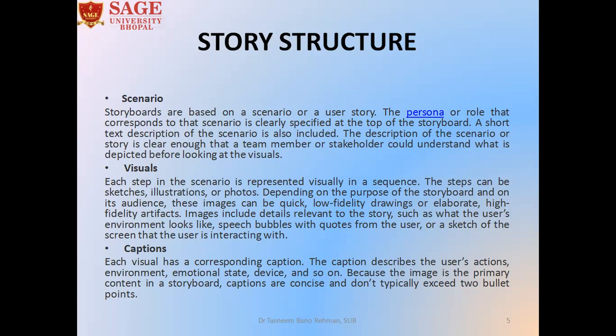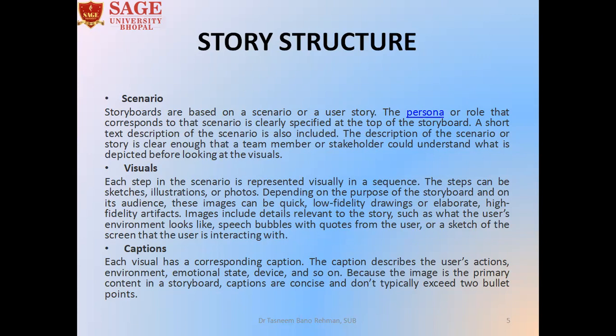In the previous example, you must have seen a scenario where the cub and the lion are having a conversation. That kind of scenario is quite visible by looking at the pictures. Then the visuals will give you in detail the expressions and the feelings that are being displayed. Each step in the scenario is represented visually in a sequence. The steps can be sketches, illustrations, or photos.